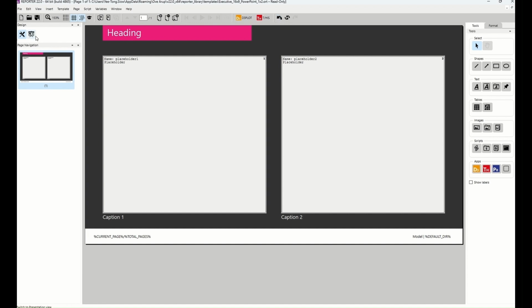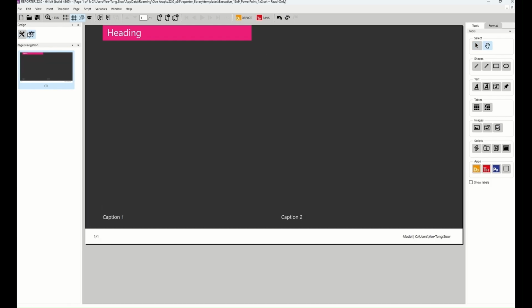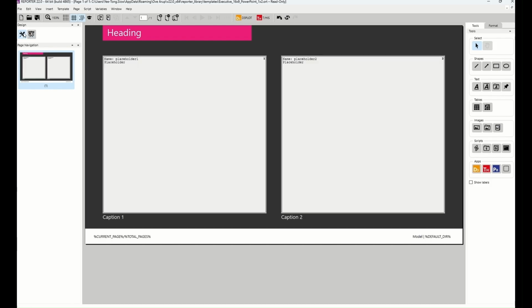If we go down a little bit further, this is basically the design dock widget. There are two icons over here, and what they stand for is the design view and the presentation view. I'm going to go back and forth between both of them right now. The difference between the design view and the presentation view is that normally we would use the design view when we're creating our library templates.